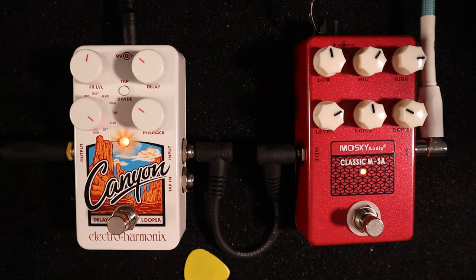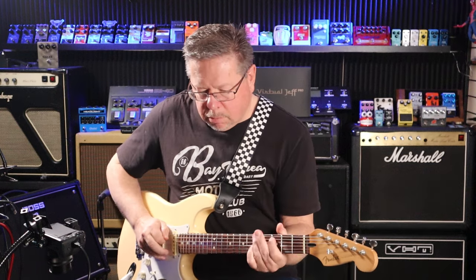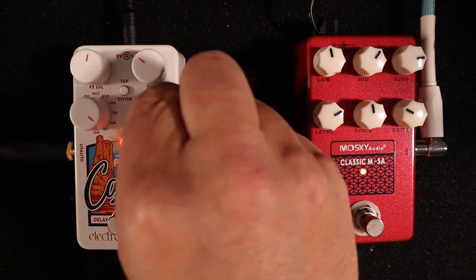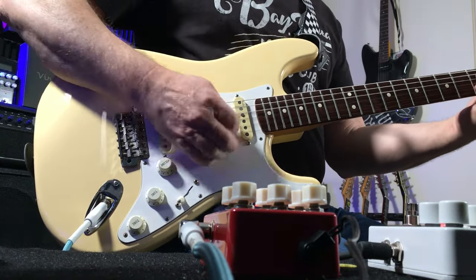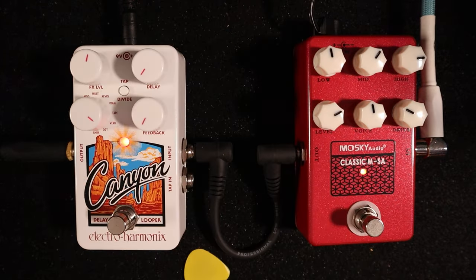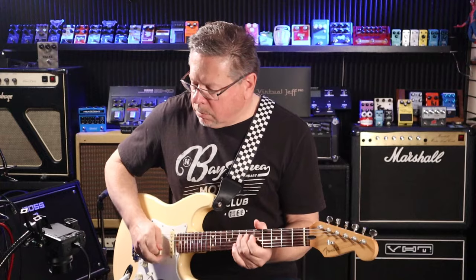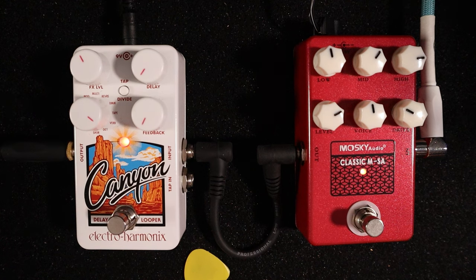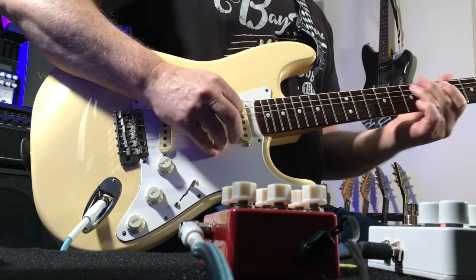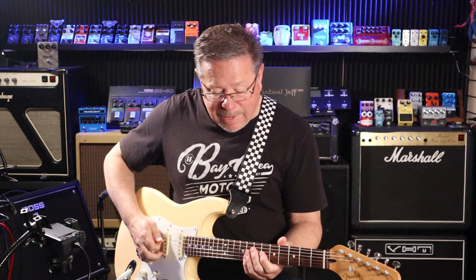Okay, your next one is Verb, and you get Reverb plus Delay. So you've got Plate Reverb applied to it. So you can turn the feedback all the way down just to get Reverb. And your Delay will control the Pre-Delay of the Reverb. So you get a neat reverb in there, plate reverb. And you don't have to have any delay if you don't want. That's neat. That's cool. All right, let's see if Octave wants to play the game.